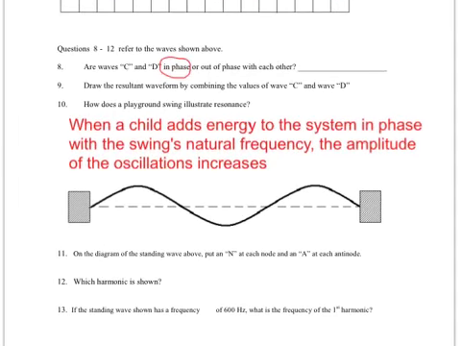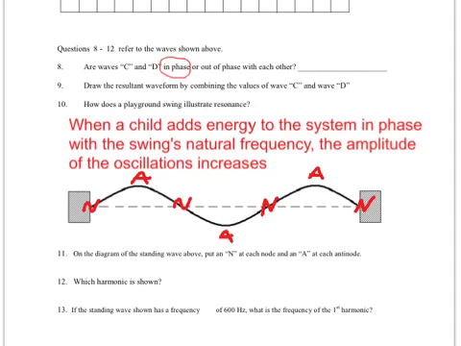Alright, the diagram above, put an N. We have a standing wave. We're going to put an N at each node and an A at each antinode. Let me go to a smaller pen tip here. That should work. Alright, so here I have a node. Here I have a node. Here I have a node, and here I have a node. Nodes are points in a standing wave that stay at equilibrium. And then antinodes are the points halfway in between where you get maximum displacement. So here's an antinode, here is an antinode, and here is an antinode.